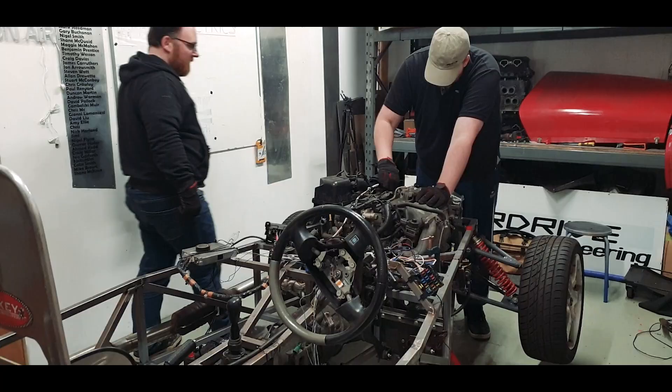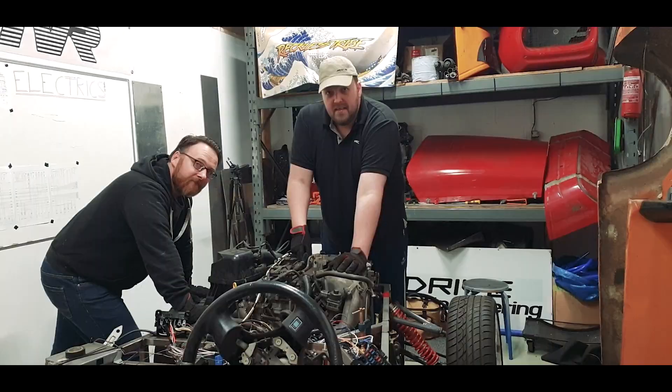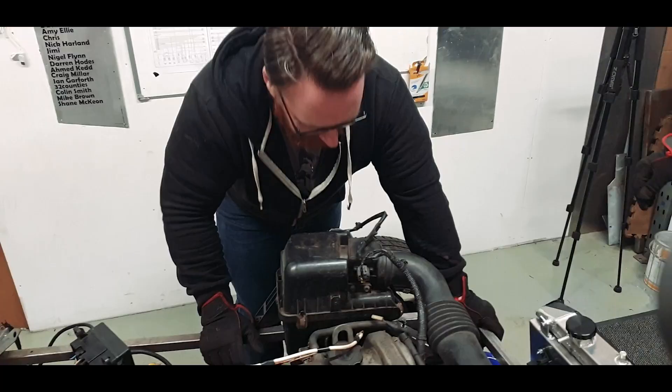You'll notice here as well that I've put the air box in, really to give these two wires a location. Now that I've put this back on, we know we're definitely not using the old one because it won't even fit the car. So we're now at the back of the car where the mechanical helper is going to help wire in the actual fuel pump side of what we need. This is all going to be custom loom stuff.